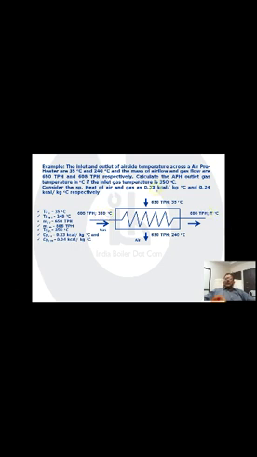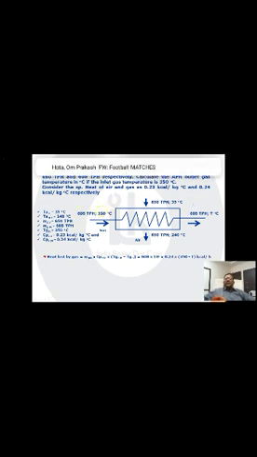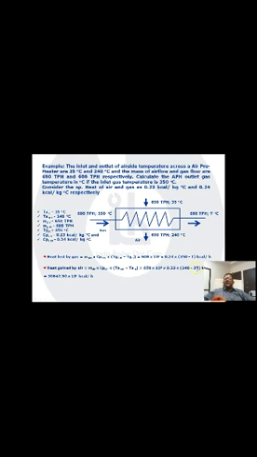Okay, so this air is gaining heat, and this gas is losing heat. Now the heat lost by the gas: I know the mass, delta T is 350 minus T, and the C is given. So the heat lost by the gas is mc delta T. We can find it out in an equation like this. And the heat gained by the air is again mc delta T.